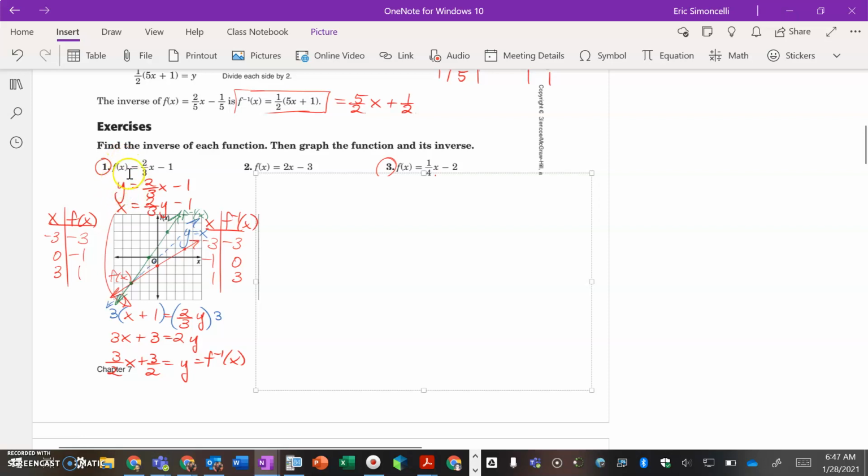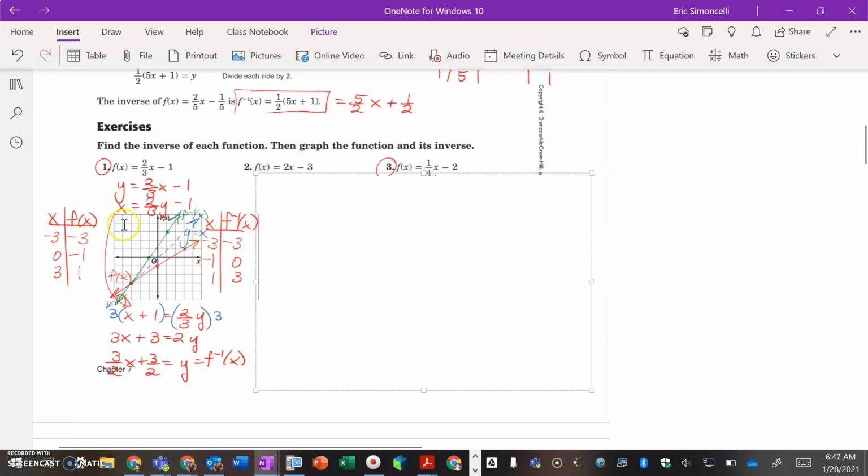Next, switch or interchange x and y. So now it's x equals 2/3 y minus 1. Now remember earlier I had shown you the XY table right off the bat. If you think of how the inverse will unfold, think of how simply switching x and y, or a and b if you prefer, remembering the beginning of the lesson.